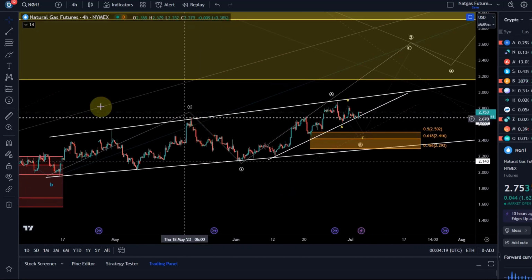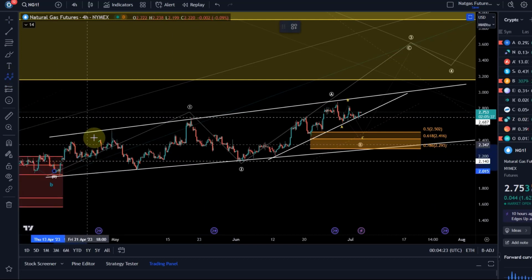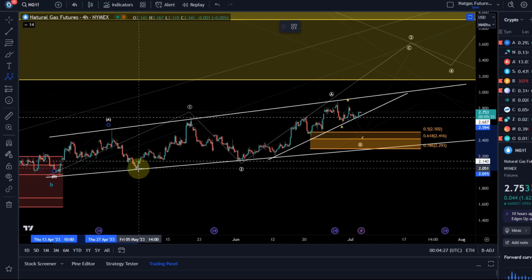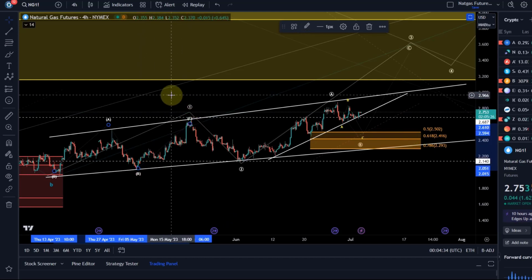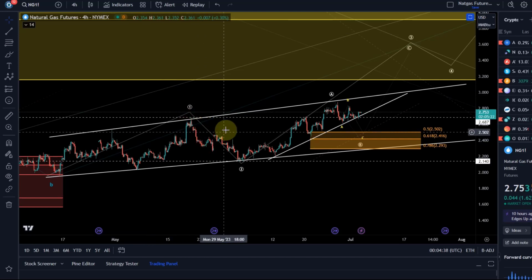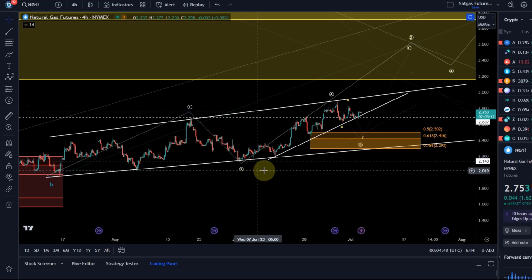if I look at the subwave structure, we have an A wave here to the upside. That is a leading diagonal. Then a B wave down and a C wave up with pretty clear 5 waves to the upside. Then within the wave 2, obviously an ABC, you can see it's a pretty clear 3-wave move. The low of that wave 2 is also our make or break point. We cannot uphold the current wave count if price breaks below that level.